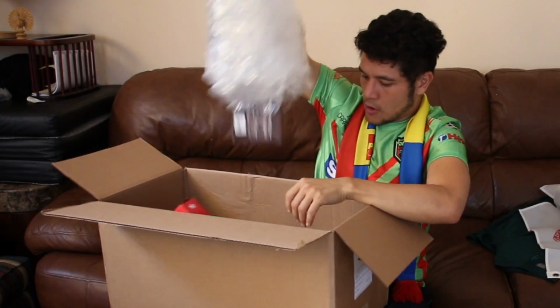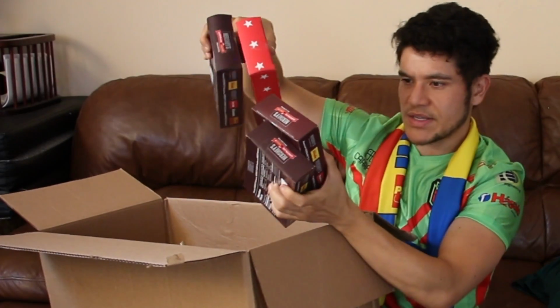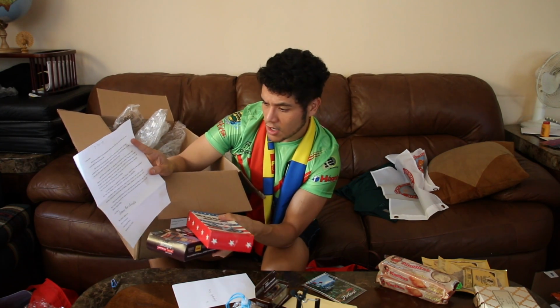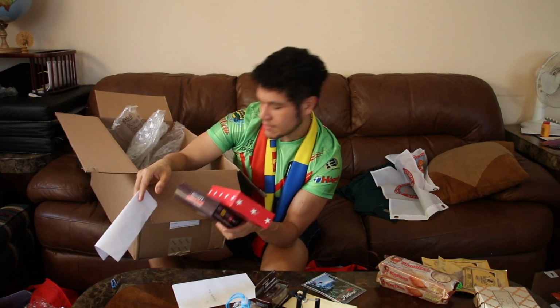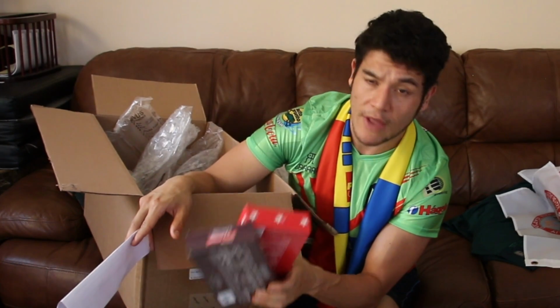Oh my gosh, just all this Hershey's chocolate bars and chocolate kisses and little Hershey's Chevy pickup truck. Not made of chocolate. It's just like a little Hot Wheels car. So James, usually I share the snacks and stuff that I get on the show with Keith or Ken or Noah. But this time, I think I'm going to give these to the post office people that help me out. They work really hard. They've dealt with me so many times carrying all these crazy packages. I really appreciate them. So I'm going to give these to the people at the post office.